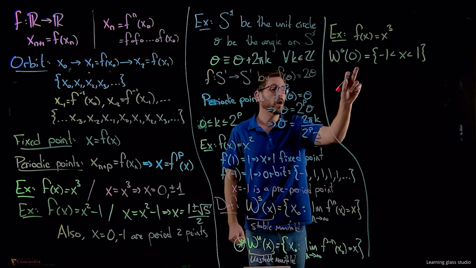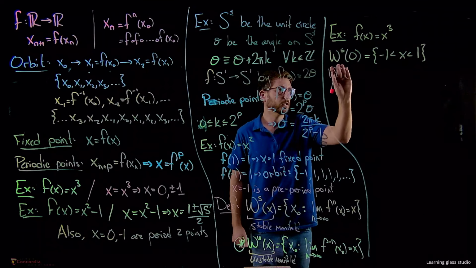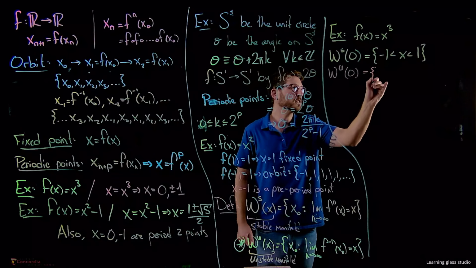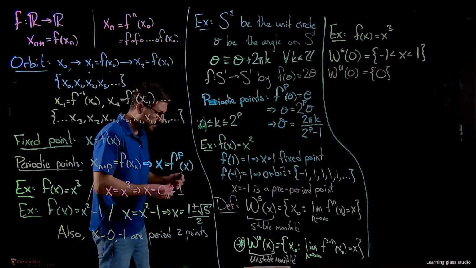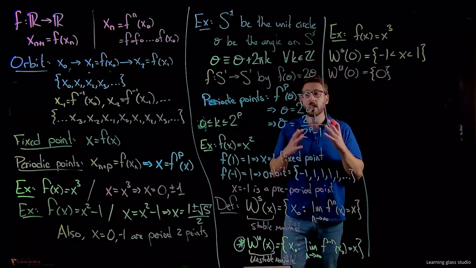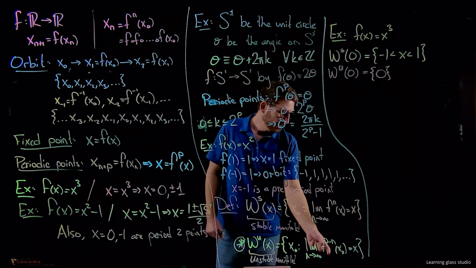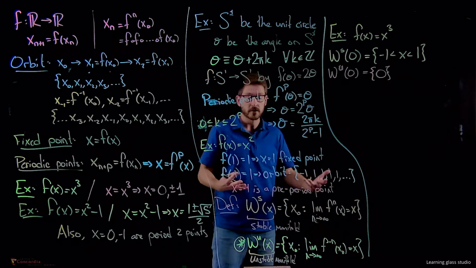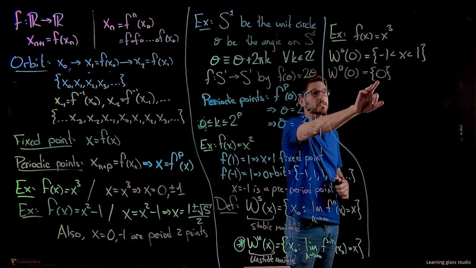There is no unstable manifold of this. So we could say the unstable manifold of 0 is just the fixed point itself. It's always worth noticing that these manifolds are never empty because they always contain the fixed point themselves. If I just start at the fixed point, then I generate a backwards sequence of the fixed point again, which is a constant sequence that converges. But other than that, there's nothing else in this manifold.